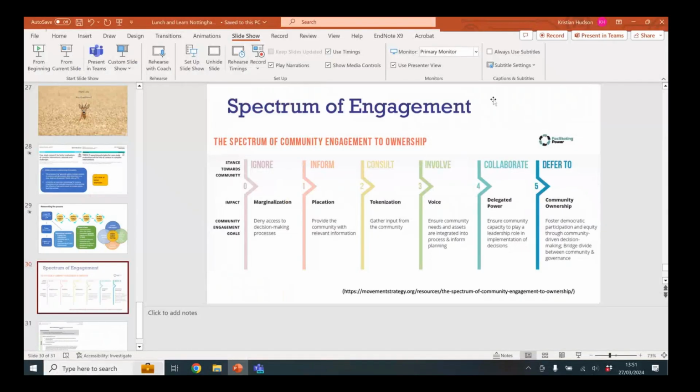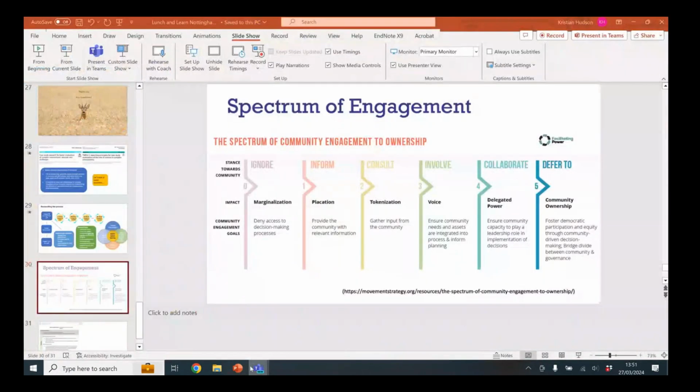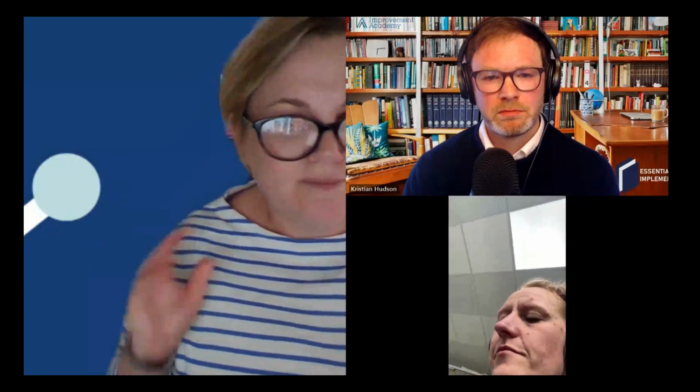I think everybody has different spectrums of engagement and spectrums of co-production. You can never capture everybody, so you're going to go for the ones that talk loudest, the ones you can find.